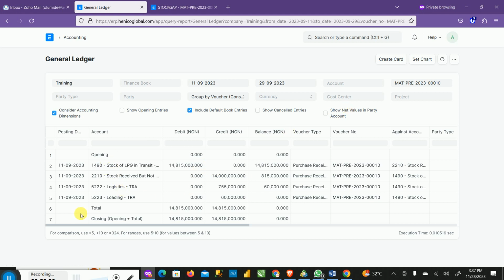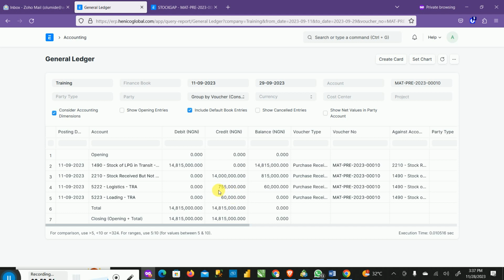For that particular document, your stock of LPG in transit was debited with the total value, which is the stock itself and the additional cost involved. So your logistics and your loading were as well credited with those same values.